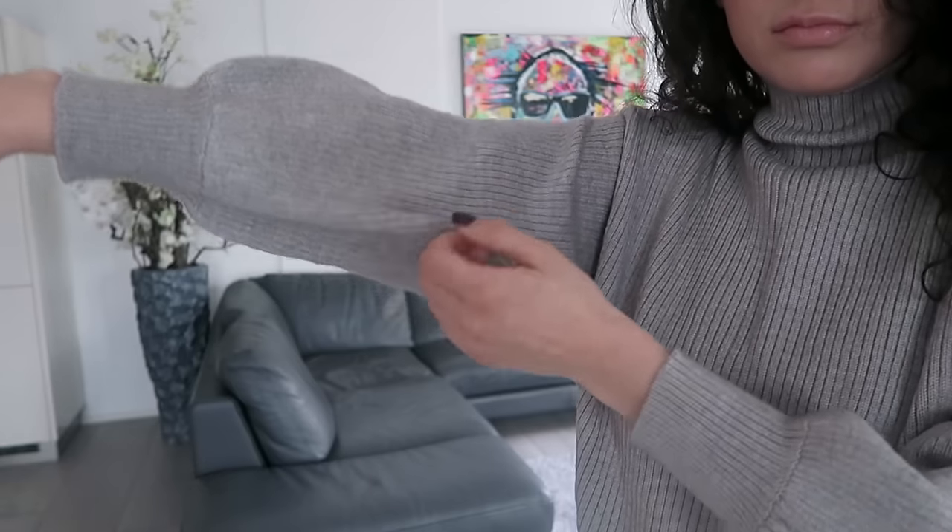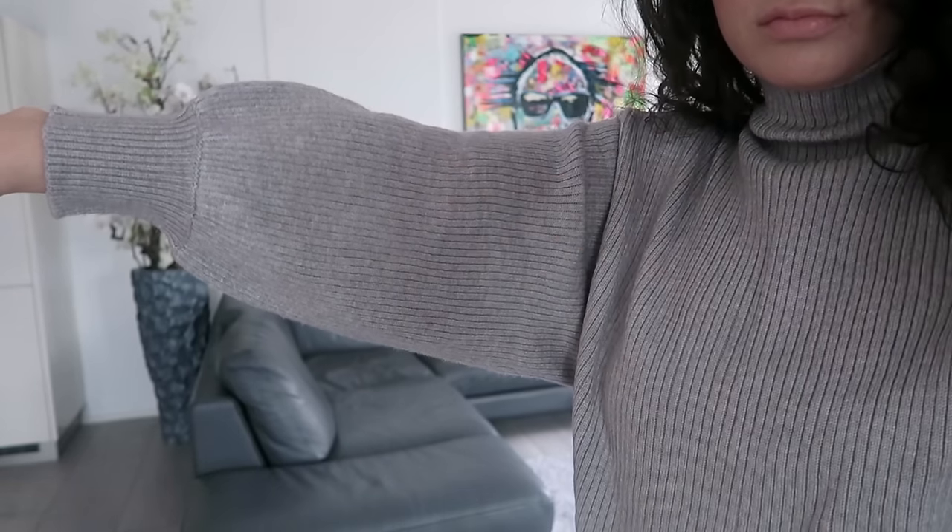It's super soft, it's grey, it has a turtleneck which I love because that's even more toasty, and it has these puffed sleeves which is a little bit more interesting. I've mentioned before in a winter clothing haul that I'm trying to wear more light colors because my hair is so dark, and especially when filming it just looks better on camera, on Instagram pictures, and probably in real life too. So if you have dark hair, I might have just made you think! The size of this one is an S.